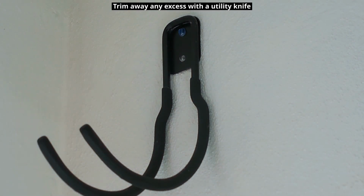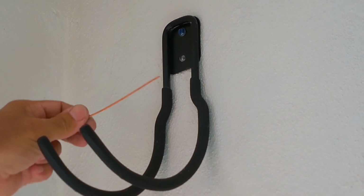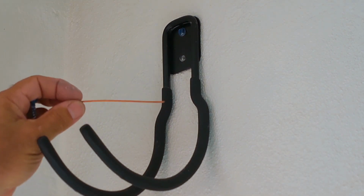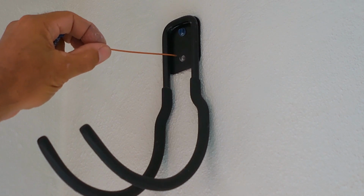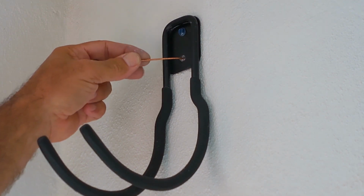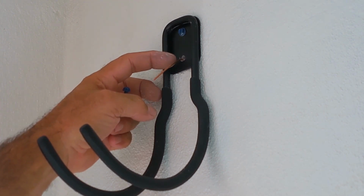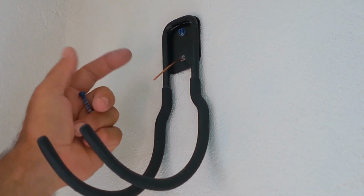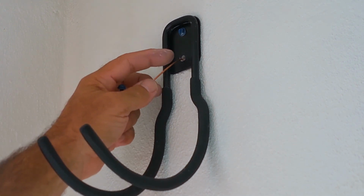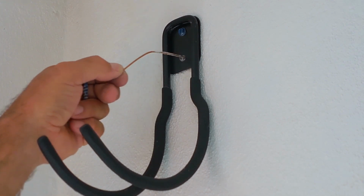The last thing that I use, if all else fails, is a piece of solid 14 gauge copper wire. It's electrical wire. You would simply insert that into the hole, just like before, bend it off to the side. Once it's inserted, you could trim it so that just a little piece is angled down. It will flatten when you tighten it, but you don't want the copper wire sliding into the wall. So the copper wire works great too.